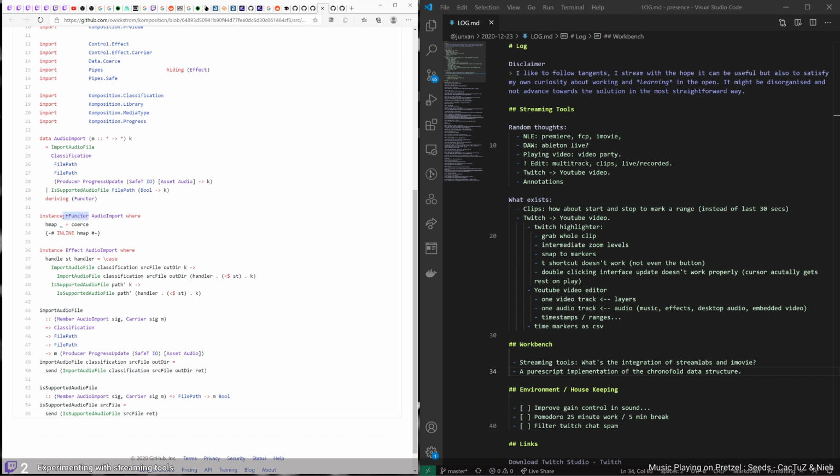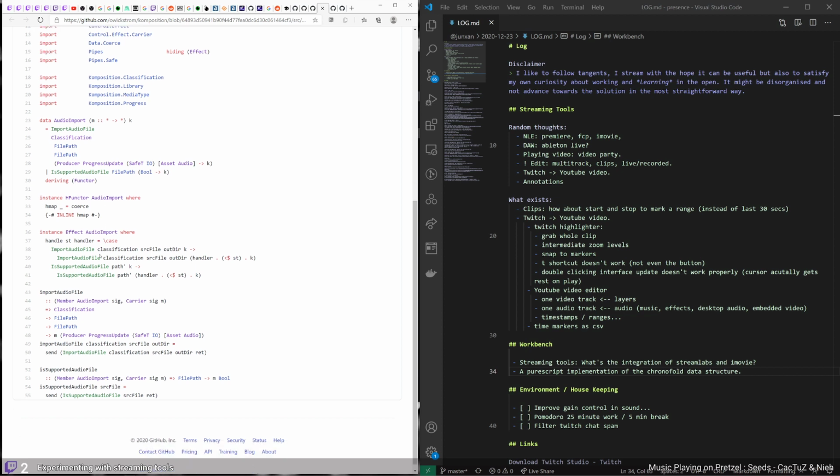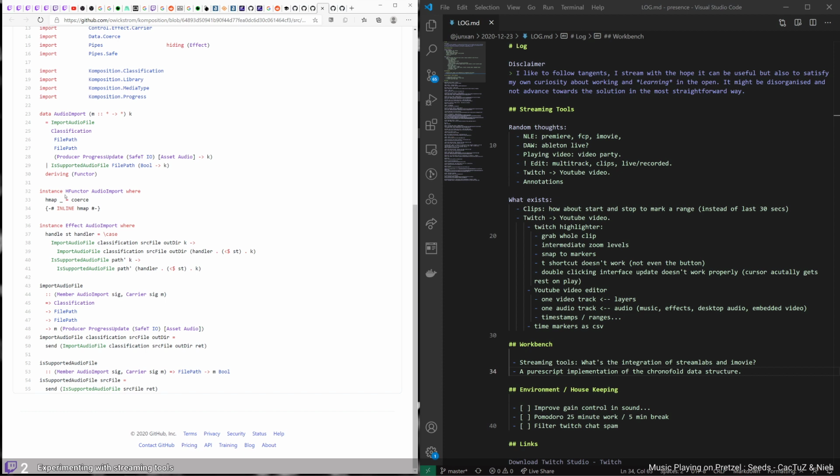Hey, a higher order functor. I haven't seen those in a while. That's where we're going to see some type magic from the author of Hyper and Trout and Hyper Trout.